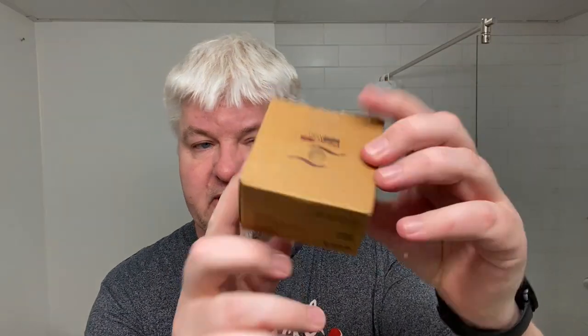Let's see here. Coffee Up, it says on the box. Comes in this really nice packaged box. And it's a shaving soap, Pearl Man, and this is the Coffee Up. If I remember correctly, I think I've already seen this in use. It's chocolatey and coffee-ish. See, there is an inlet to take up.